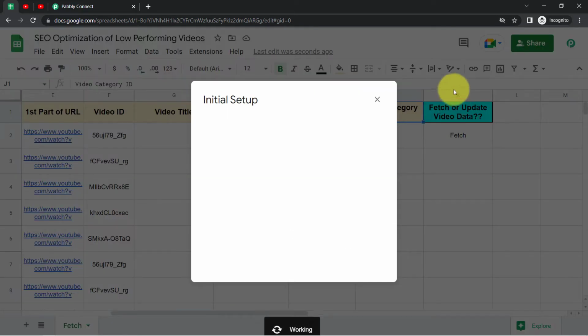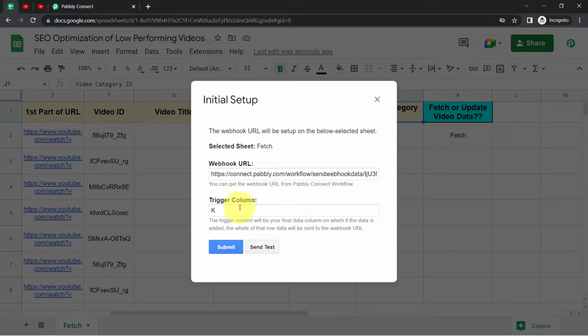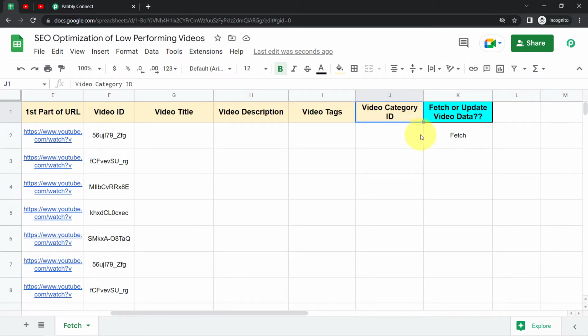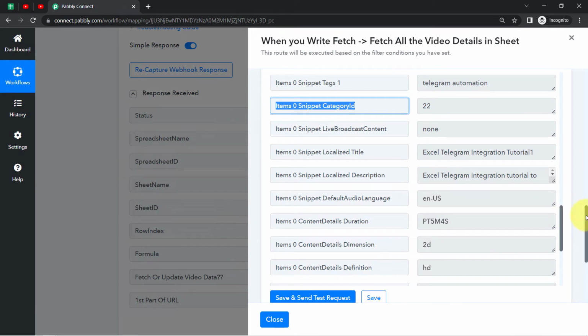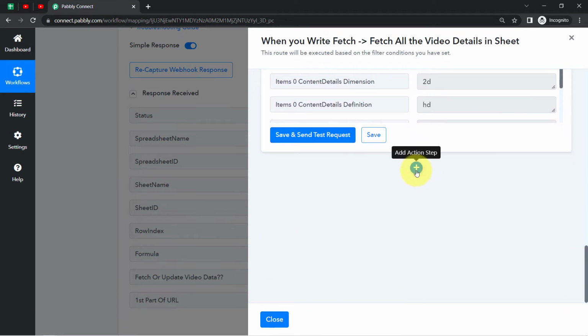Well, it is K only, and let me show you, I have the same trigger column, so I'm not going to update it, but you will have to make sure that your trigger column does not get affected.